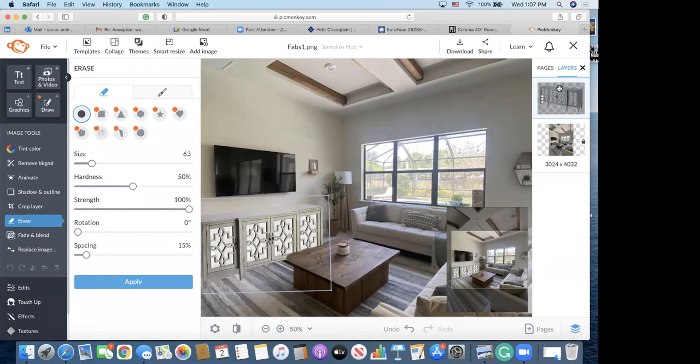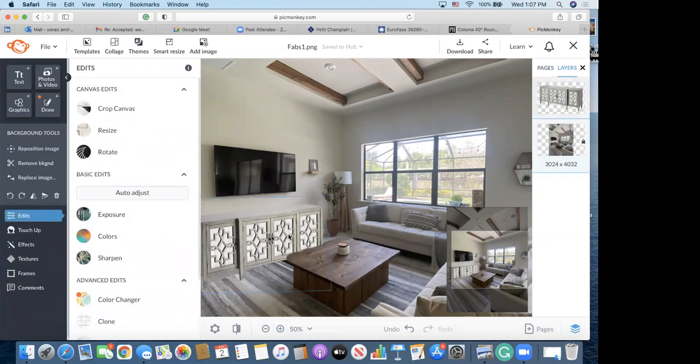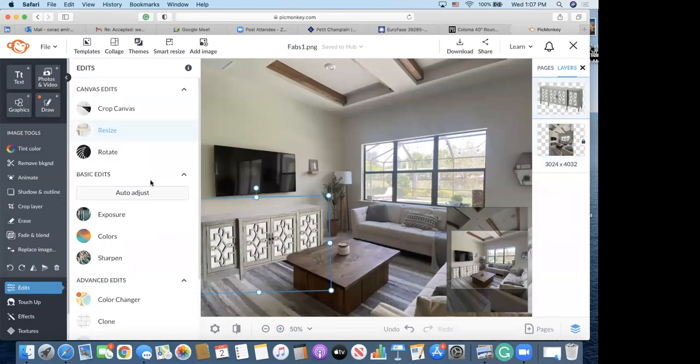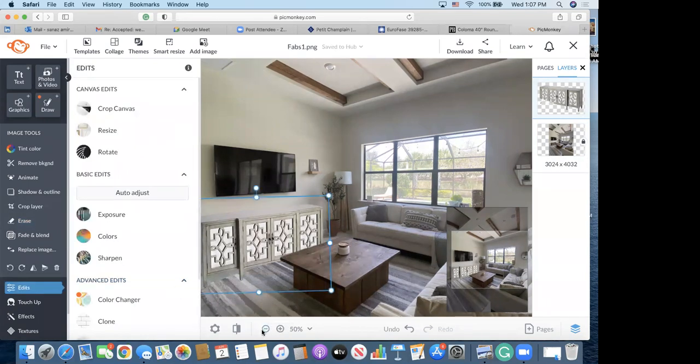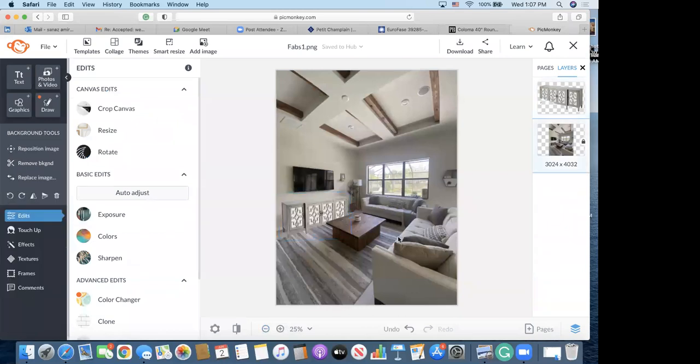So if you look at the sides, these are layers. I'm only in this top layer. If I went into this layer, then I can't erase this anymore. So I have to be in that layer to erase it. And so I'm just erasing away the areas that hit that table. And now it looks like it's behind the table versus me having to create layer after layer. And there we go, easy peasy. So I'm going to apply that and then scale back and see how that looks.